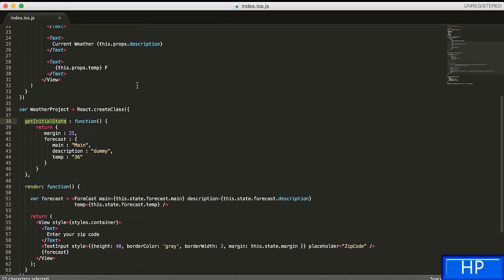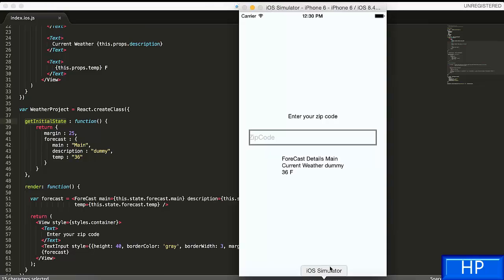Now let me give you an explanation from our design perspective so that you will have a better understanding of the differences between state and a property. Let me open up our iOS simulator application that we have built till date. Let me refresh it. Our application is very simple.